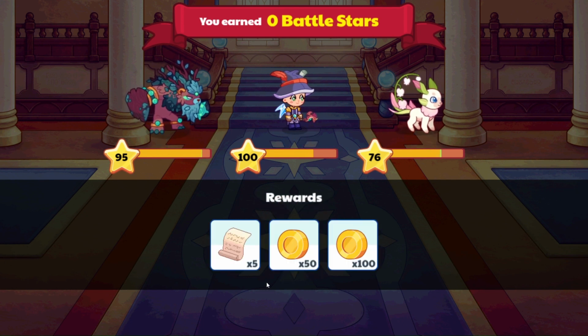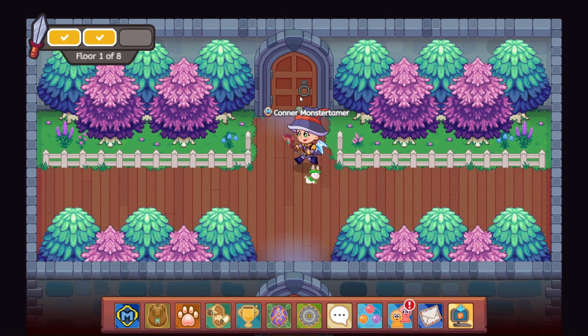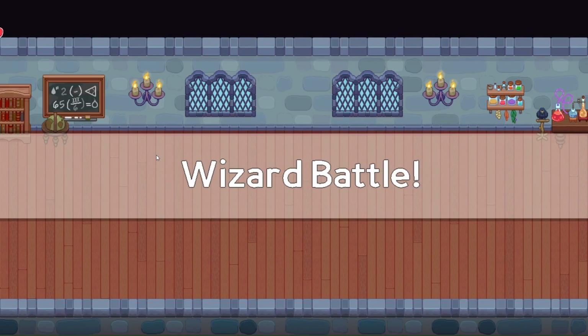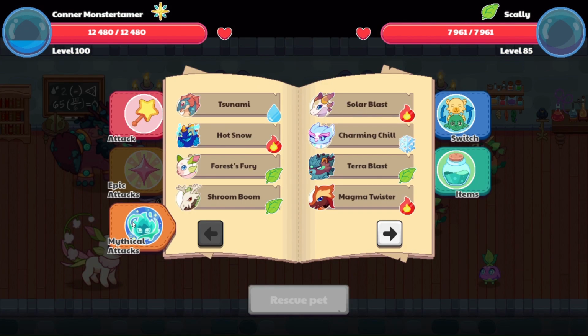Awesome. 5 more pages here. I am going to have to use these towers to level up my mythical epics when I get them. Oh, and there's a battle right there. Wow. That was exciting. Didn't have any time to react.